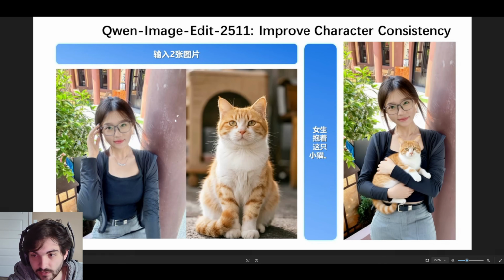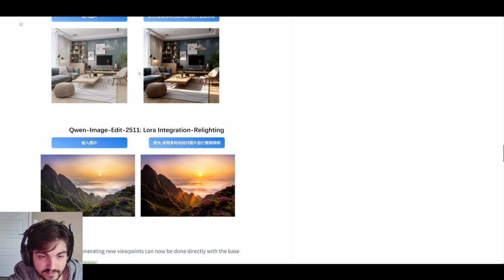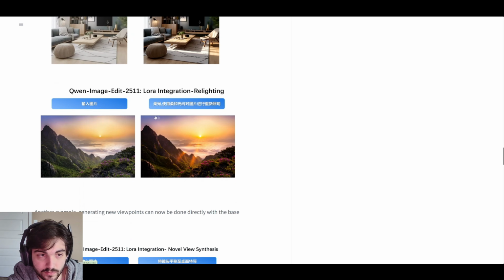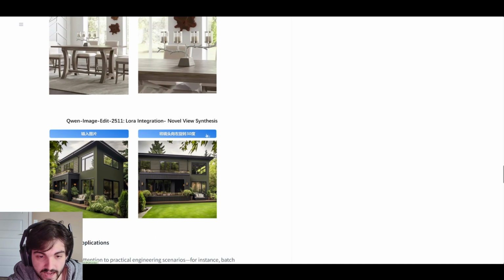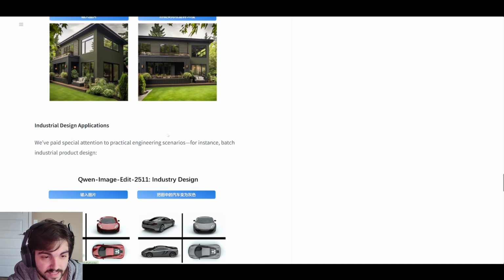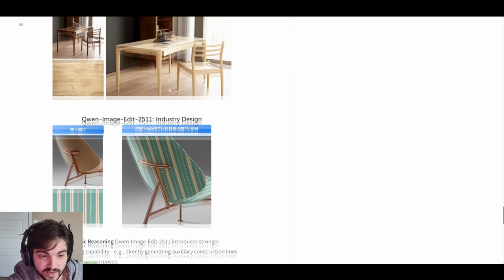And so we can see that trend remains here. We can see these kind of spots are present in the output image as well, even down to the text on the back of this building, the same in both images. Overall, the scenes are exactly the same, the outfits are the same, and I think this is a really great example of the character consistency they're talking about. They have some more examples for relighting that look pretty good, more kind of multi-angle novel view synthesis they call it. They also have benefits for industry design.